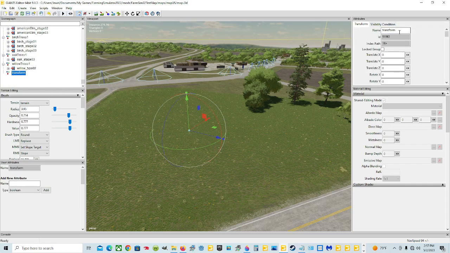Come to the attributes box, highlight transform under the name box, and title it capital TREES, where the capital T is the only one you capitalize. It's going to pop up over here as trees, and in this case I already made some just to have the trees closer so I can grab them. But basically you can do it a lot of different ways.